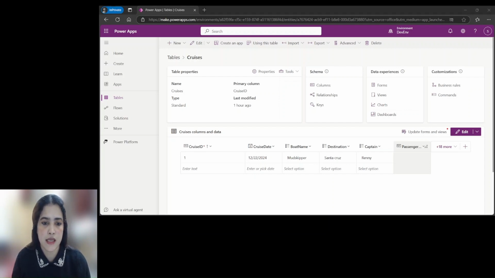In this exercise, I'm going to add a column called price to hold the price for a passenger on the cruise. Then I'm going to add a second column called tax and add a calculation to determine the tax to charge for each ticket. Okay, let's get started. Firstly, select the table cruises. It is already selected. And now I'm going to create a new column named price.